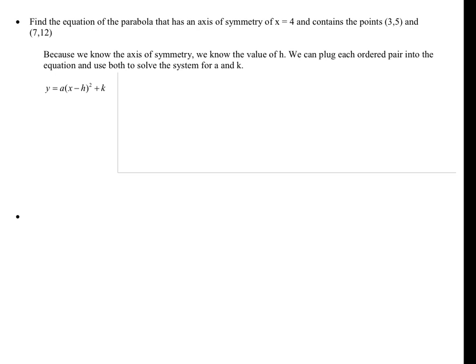So just like before, we're going to take y equals a(x minus h) squared plus k, and we're going to put 5 in for y, 3 in for x, and then 4 in for h. So we're using the first point and then that for h. So here we go. We've simplified it a little bit. 5 equals a times negative 1 squared plus k, and we all know negative 1 all squared is just 1. So we have 5 equals a plus k.